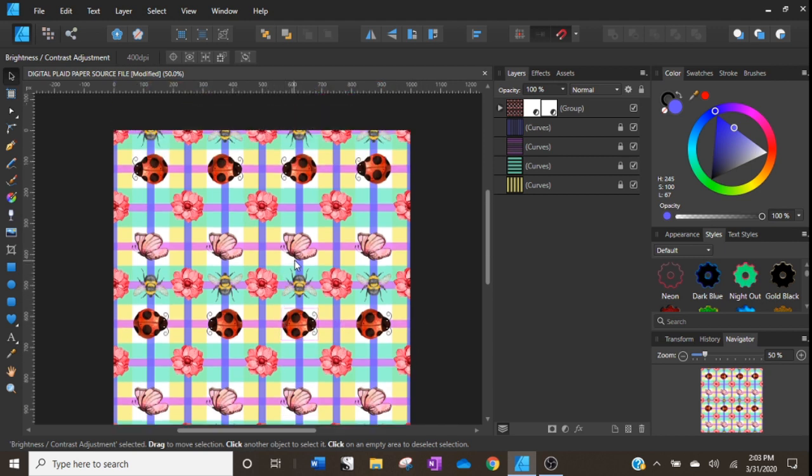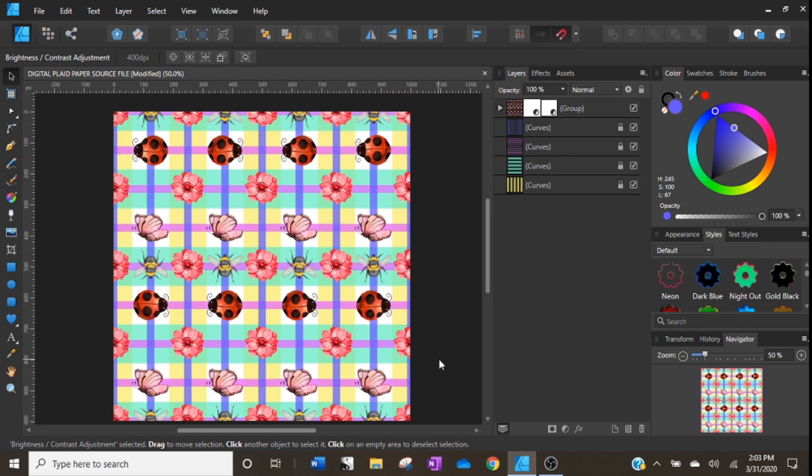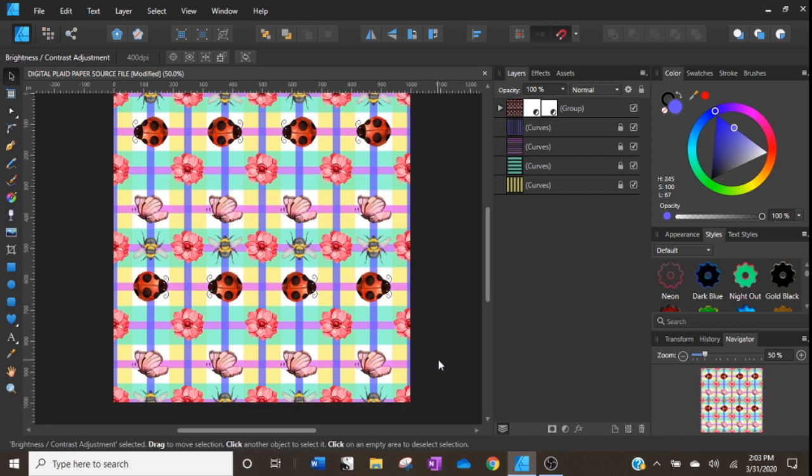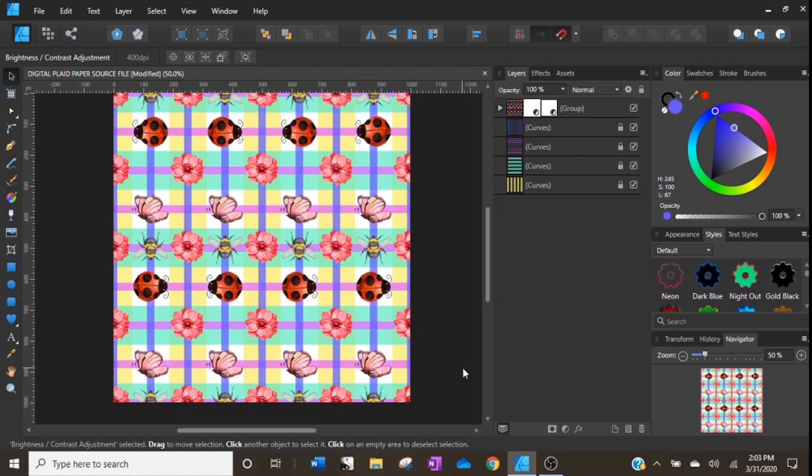And like I said, you can continue to add to this. You can add more lines underneath. You can add more little elements into your digital paper. The sky is really the limit. Creating digital paper is so fun and so easy, and I really do recommend giving it a try. It can open up a world of possibilities for your business, and the more you do it, the more fun you have, and the easier you find that it is.